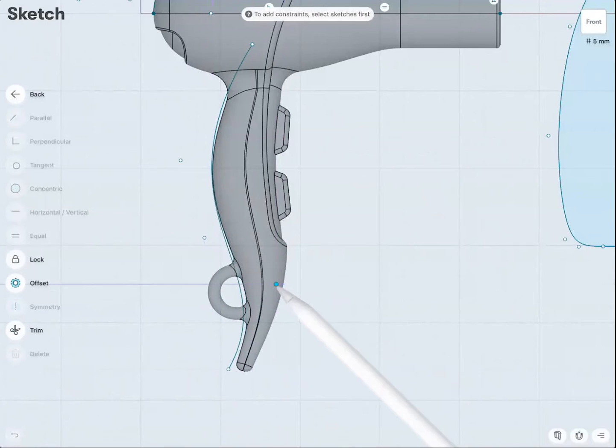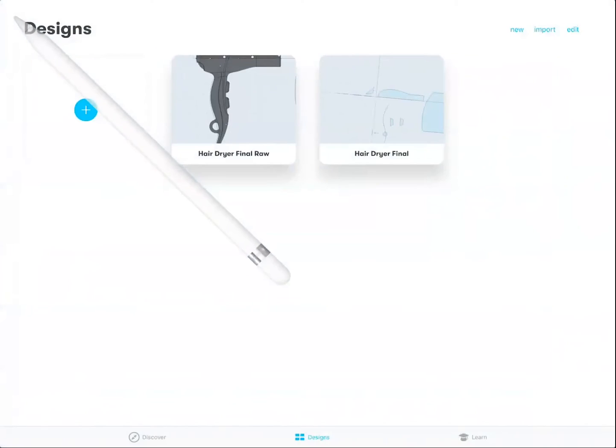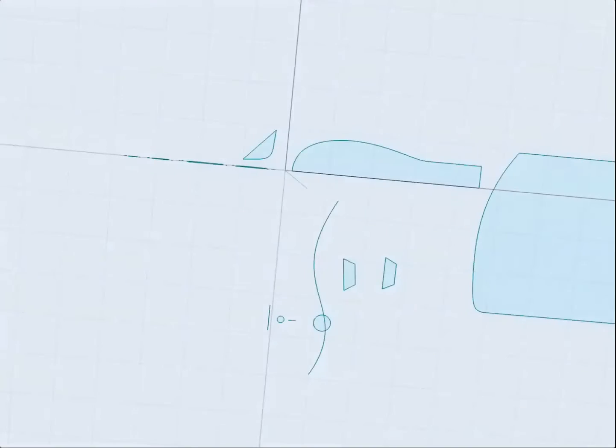Maybe I will move this to the left just a notch so I have a tiny gap, because this curve is more for the flow of the profiles where I have to move them to in the next step. And it's more like a plus minus guide. Good. Let's go back. I will go to the hairdryer final design for the moment.